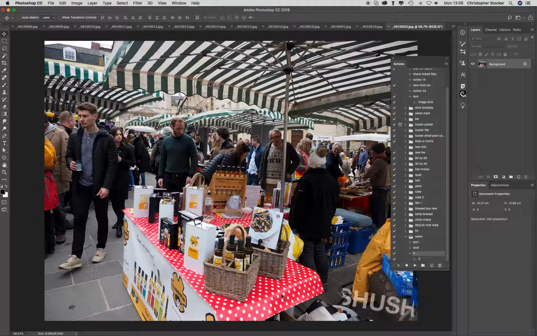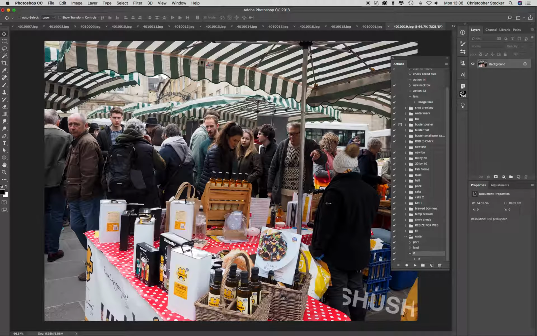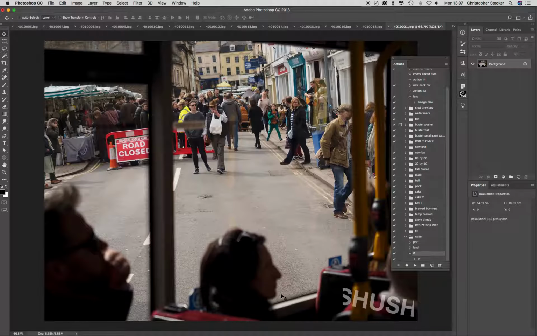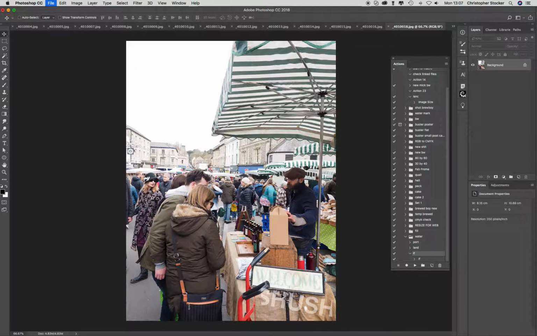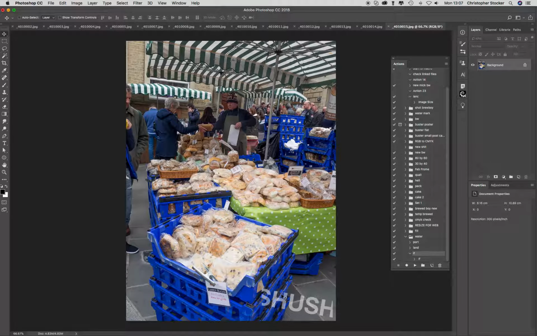Remember, I ran this on a mixture of portraits and landscapes, and it's put the logo in the right place on both. It's selected the right macro for the right image, so it recognised whether it was a landscape or a portrait and applied the appropriate macro.